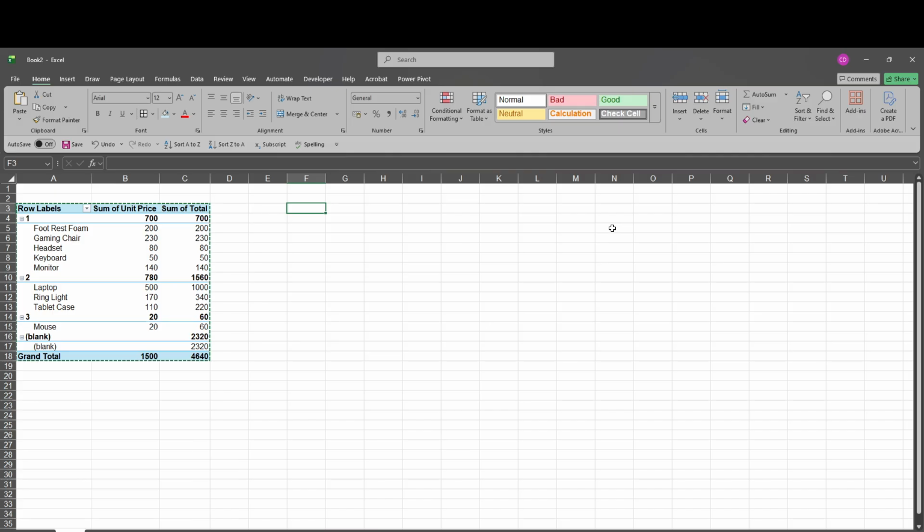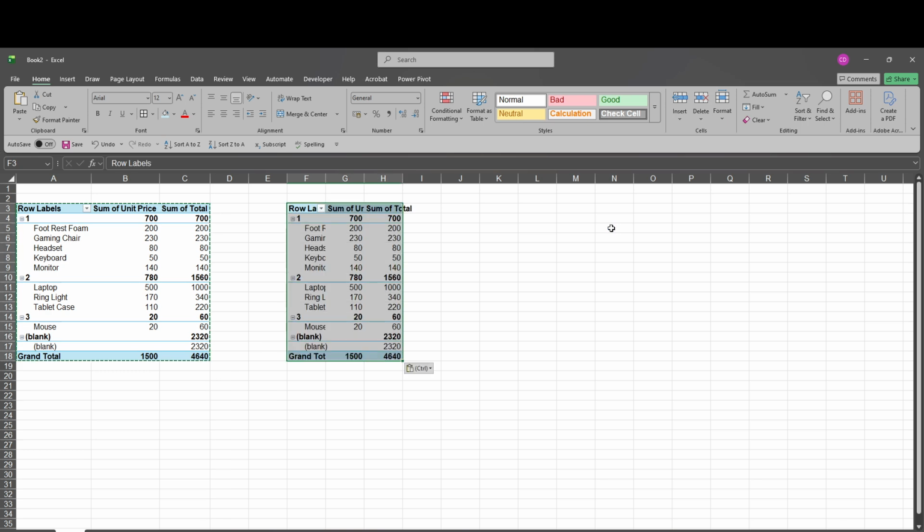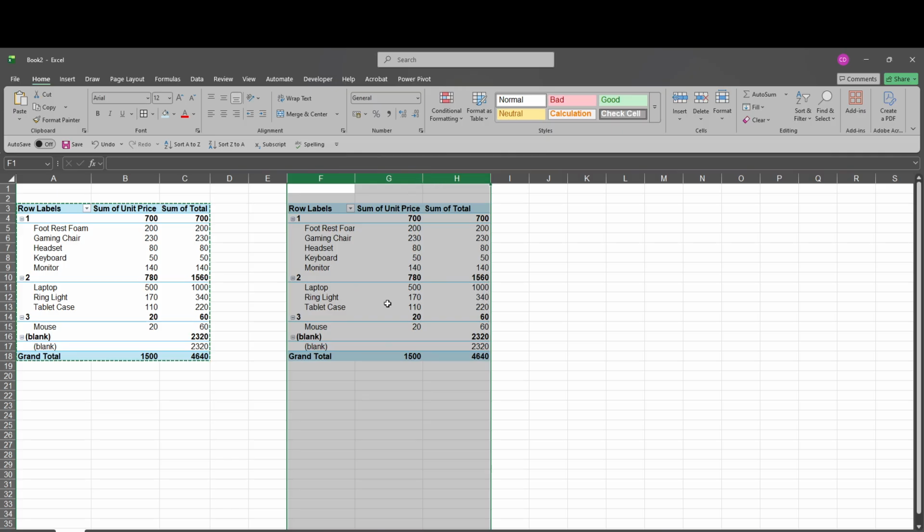After pasting, you'll have a new pivot table that stays connected to the same source data as the original. Even though it uses the same data, you can still change the layout of the duplicated pivot table independently. That means you can rearrange fields, apply a different summary view, or build a second report for comparison, all without starting over.